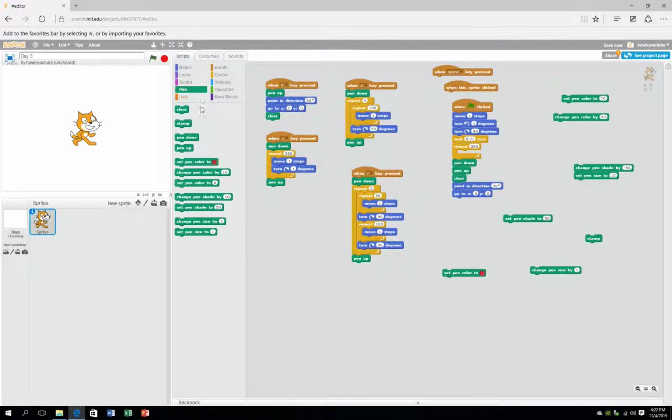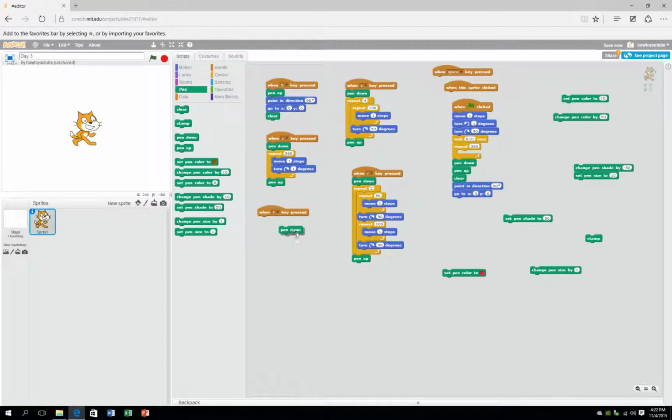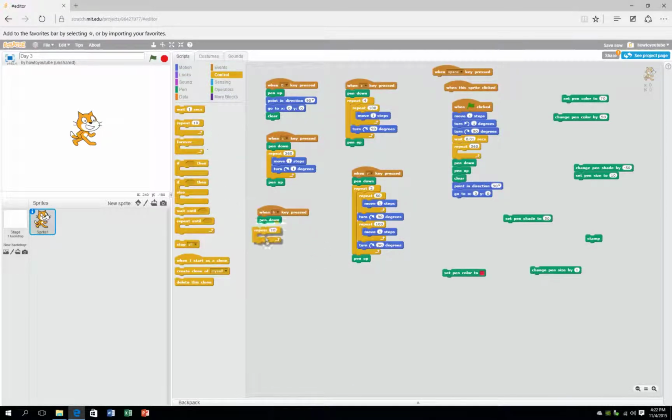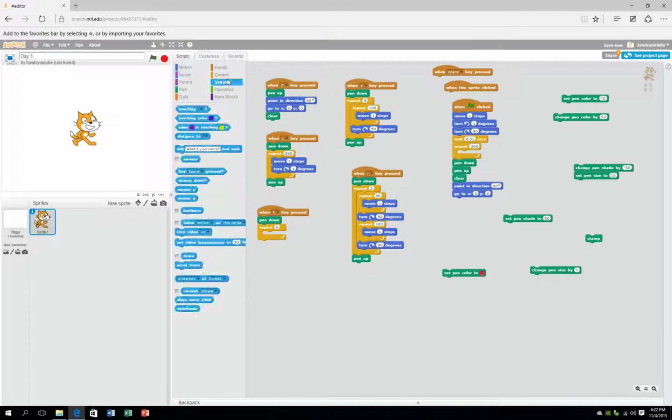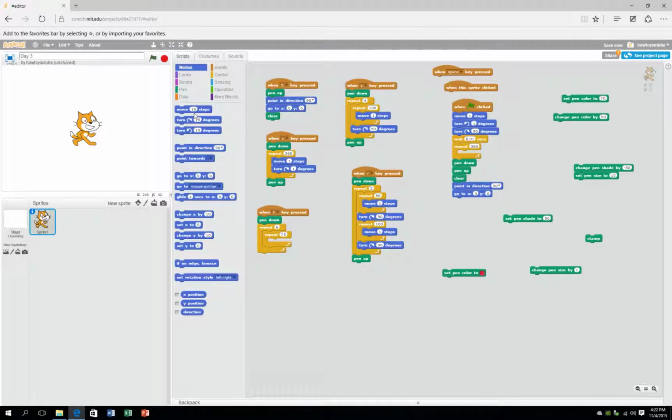Okay, so now let's move on to a hexagon. A hexagon is a little bit harder because we have to do a tad more math. So I'm going to put down an H for hexagon, pen down, and there are how many sides in the hexagon? 6 sides, so we should repeat this 6 times, and we need our repeat, because we're going to have, how about 75 for the length of each side. We're going to move 1 step each time, but the only more difficult thing is the angle.